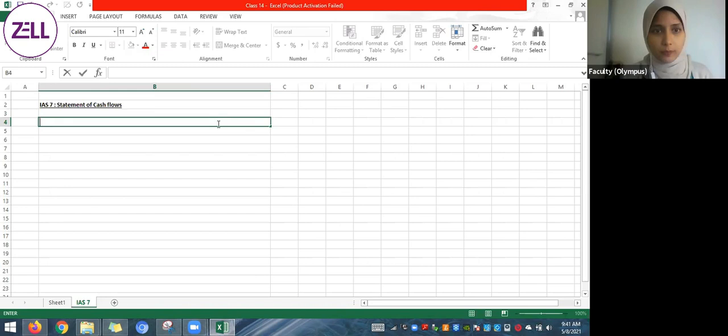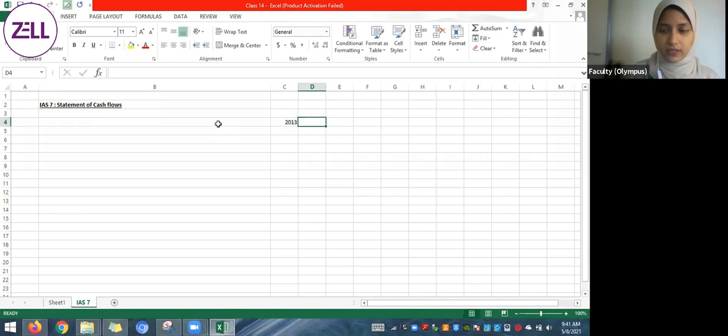Now, why is segregation so important? For example, if I analyze the 2013 balance sheet and the 2014 balance sheet, historical statements for some company, and I can see that in 2013 there was a 5 million cash position, and in 2014 it has become 8 million. If I have to comment on the cash part of it, I might say that from 2013 to 2014 the cash has increased by 3 million, which is a significant jump. And I might go on to say that the company is doing fairly well in terms of its ability to generate cash. But this is a wrong interpretation.